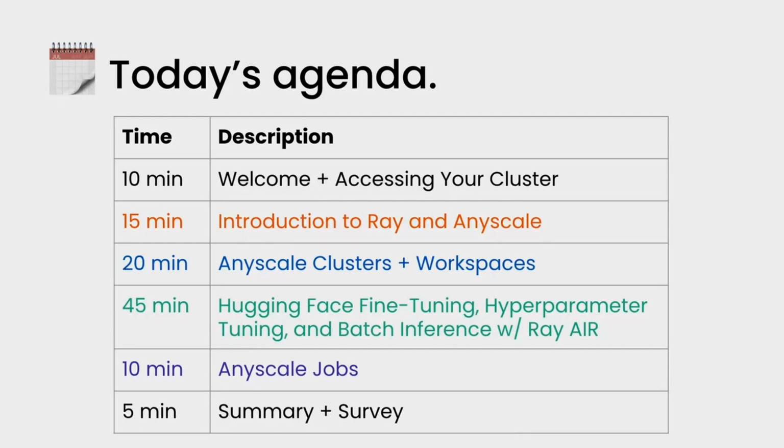After that, Amy will take over and present an example use case, an example workflow that will be fine-tuning an NLP text generation model. That will be distributed fine-tuning, hyperparameter tuning, and batch inference, with a lot of tips on how you can effectively distribute that from a single machine to the full cluster. And I will conclude with Anyscale jobs. We will visit the production stage of the machine learning model lifecycle, when you are running production jobs as standalone jobs on standalone clusters and you delegate some compute there.